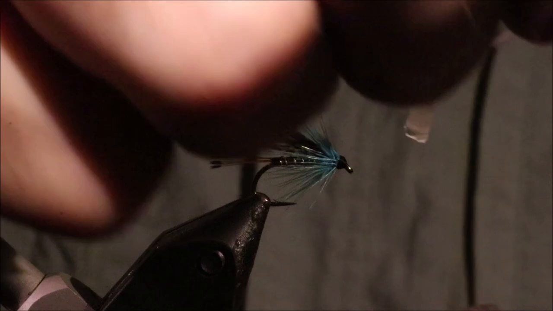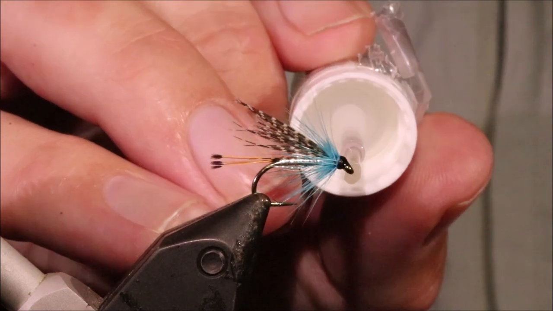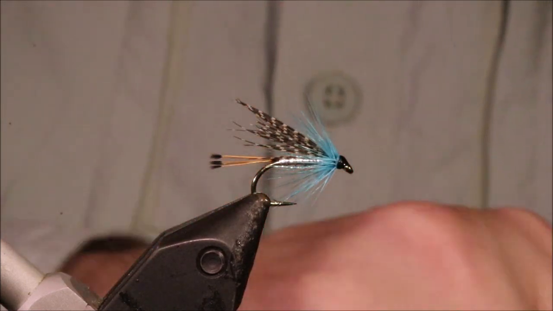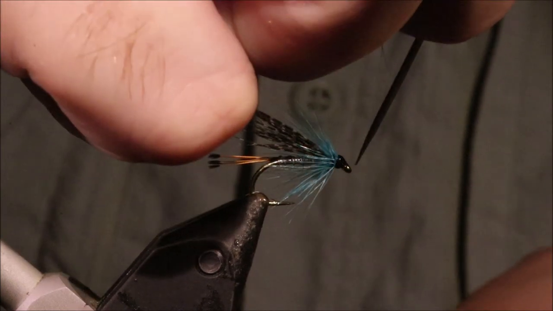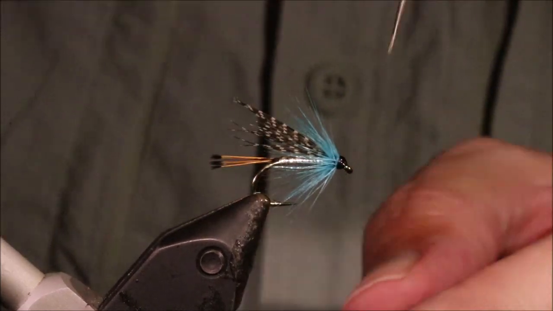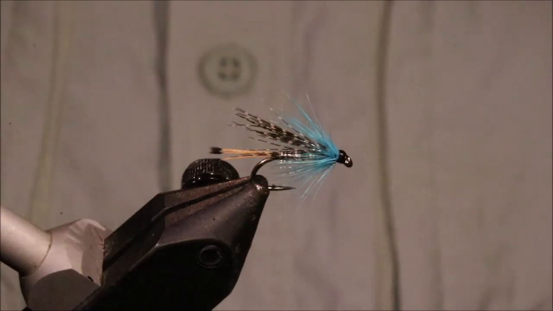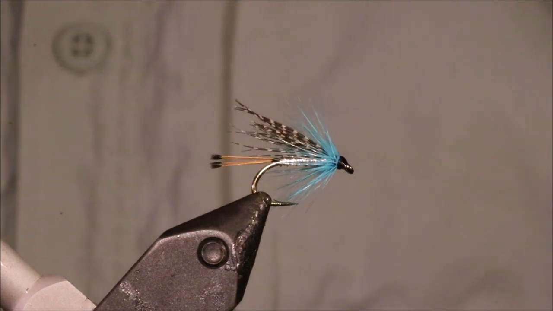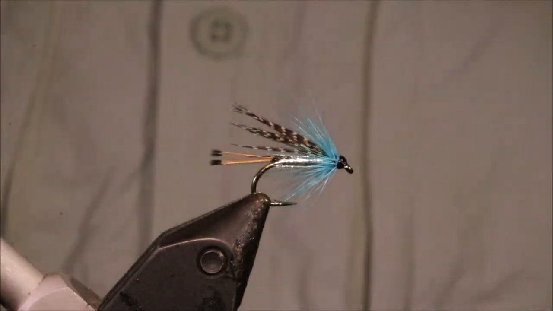And there you go. The Teal Blue and Silver. Absolute classic. Browns, sea trout, salmon, rainbows. I like it on a middle dropper actually, on a size 12. It's one of the flies I find, a rare fly that does well on the middle dropper. There you go, get some of these in your box. So I hope that was useful, I hope you enjoyed it. If you did, please remember to give me a thumbs up below and subscribe to the channel. Tight lines guys, bye.